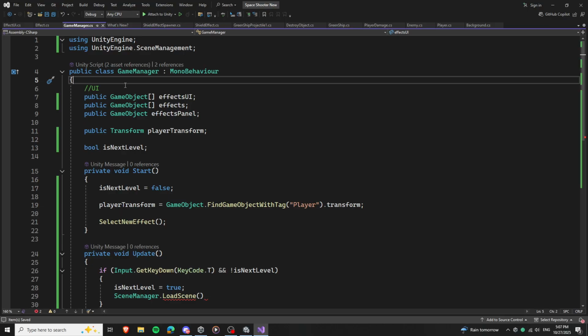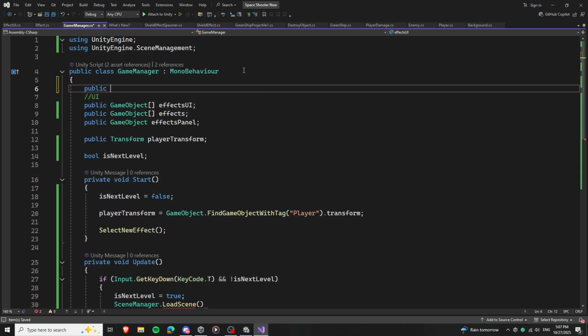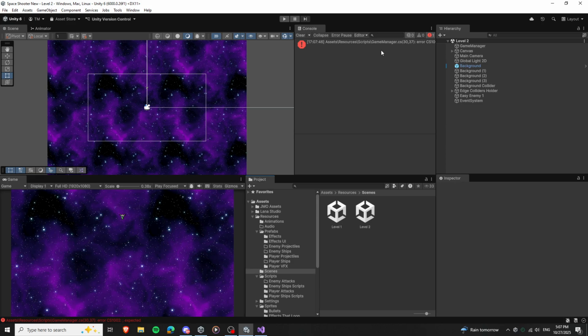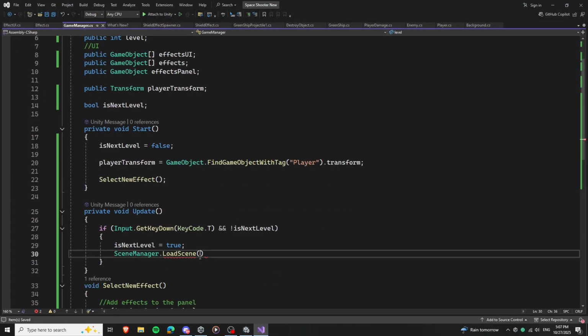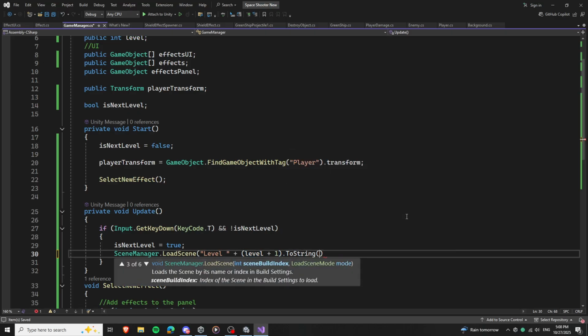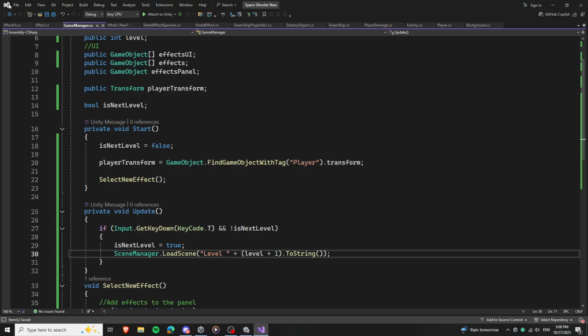Also we need a variable here to let us know which level this is. So let's just say public level index or just level. And then here we say level plus 1, and then we convert it to string. So this will transition to the next level.